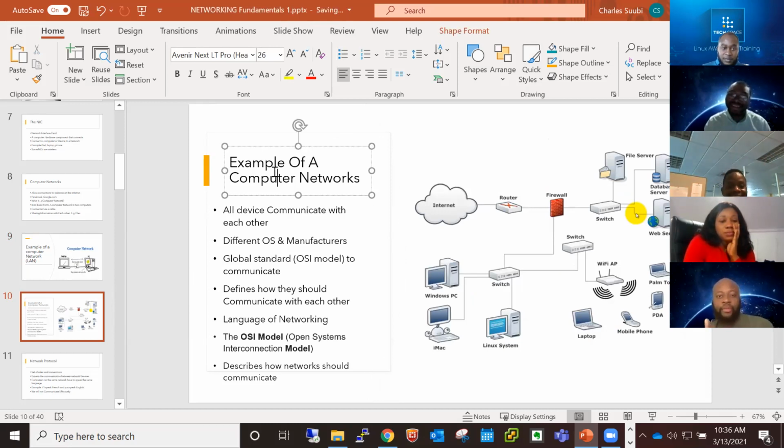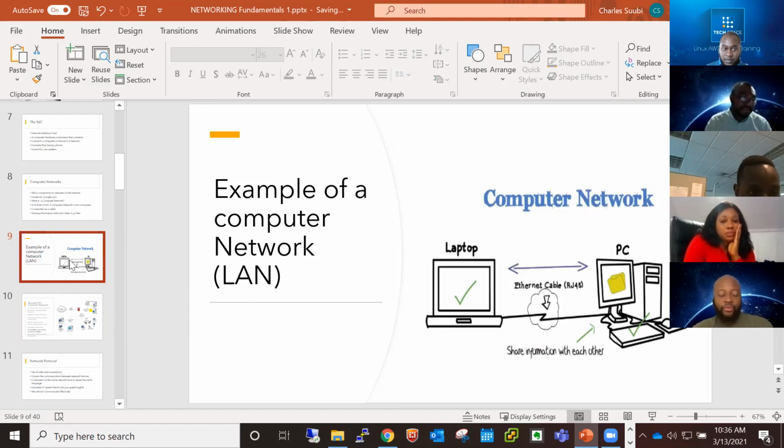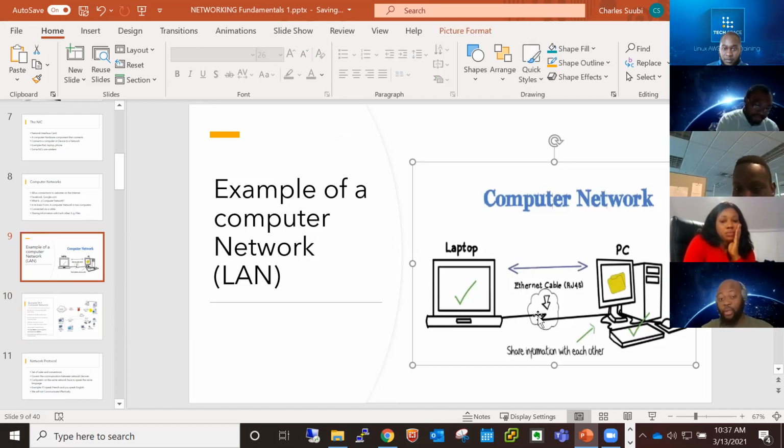I have one question, please. Yeah, sure. Going back to slide 9 and using that computer network diagram which you've shown here, can you also link the computers with the docking station? Docking station? Yes, but what does a docking station do? It helps these devices to connect together. Is that like you want to use two devices simultaneously?